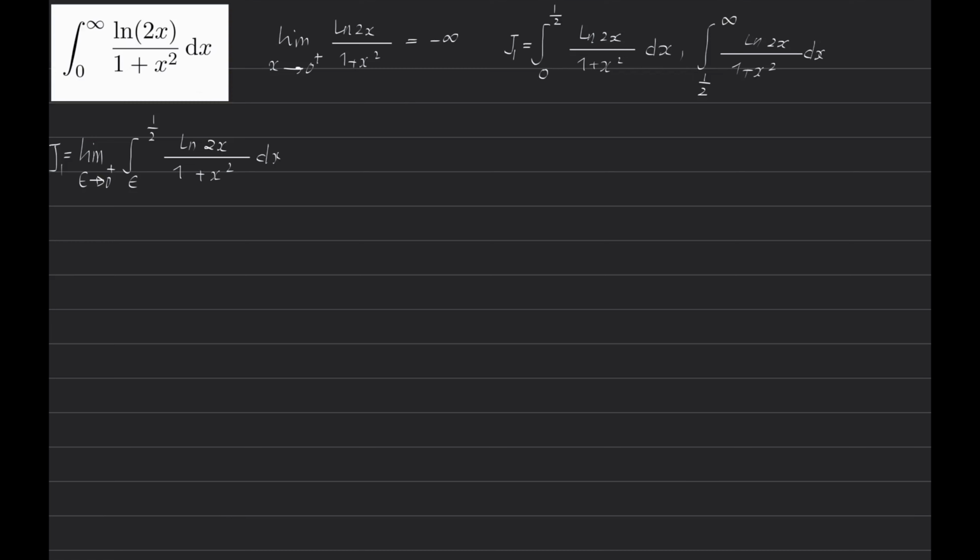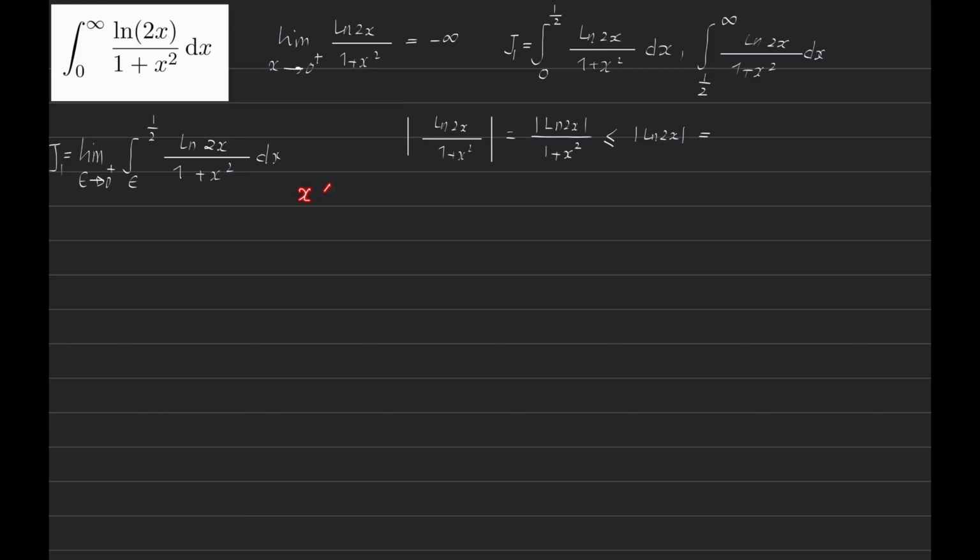But now look here, I will consider the absolute value of the integrand, ln of 2x divided by 1 plus x squared. This equals the absolute value of ln of 2x divided by the absolute value of 1 plus x squared, but 1 plus x squared is always positive. And this is less than the absolute value of ln of 2x. But be careful here, because I am working in an interval for which x is somewhere between epsilon and 1/2.